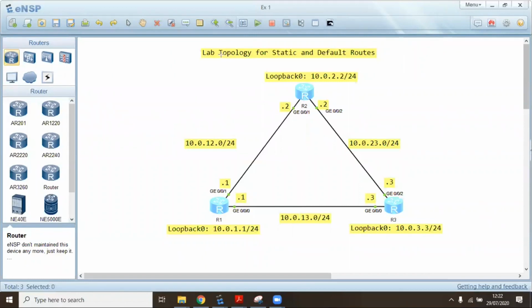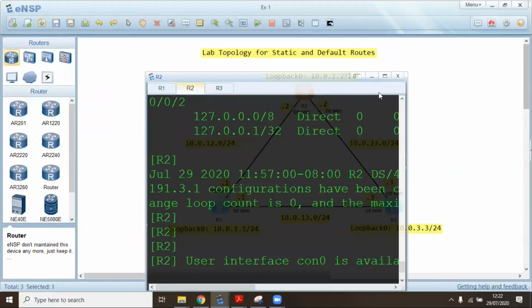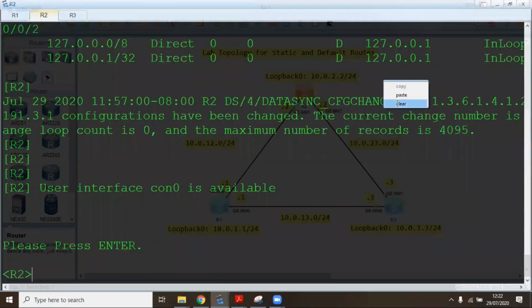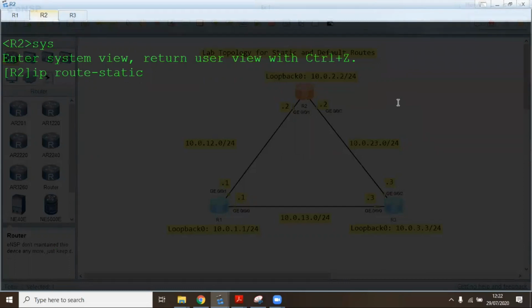How do we do that? In R2, we go into system view, then the command is IP route static.